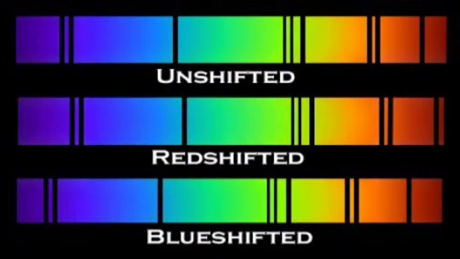On the bottom panel, you see the opposite situation where the source is moving towards the Earth, and in that case those spectral lines are moved slightly towards the blue. What this means is that so long as we can get a good measurement of the spectrum of a star, and we have some way to calibrate it, say by looking at the wavelengths that those lines would be at in the lab, then we can compare the two and calculate what velocity the star is moving with along our line of sight. And that's exactly like the trick that we talked about when we spoke about the speed camera back in topic 7. So we now have a tool to measure the line of sight velocity of a star.